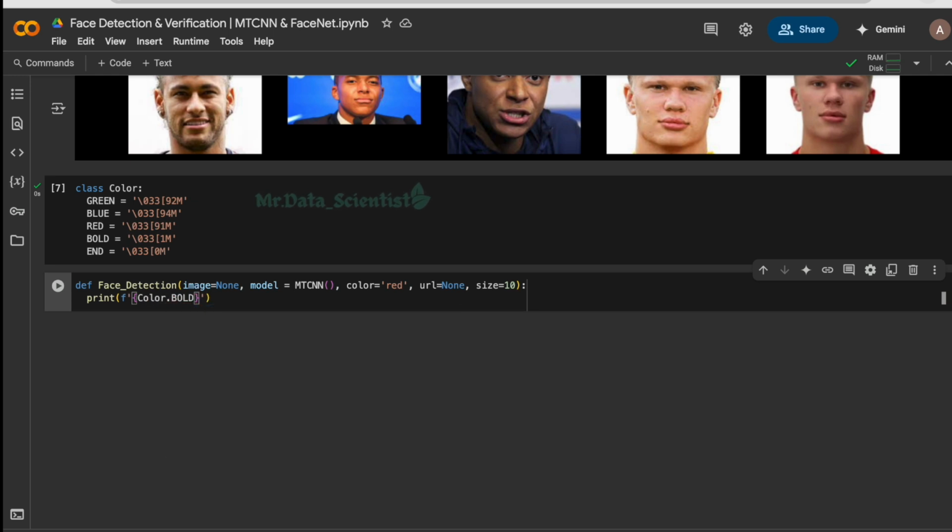Inside, I print a bold message using a custom color class we defined earlier. Don't worry about that, it's just for formatting.